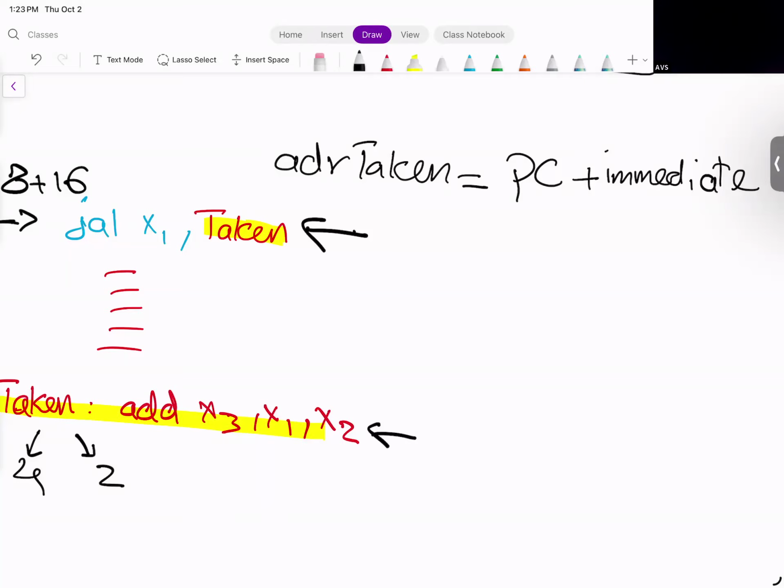So if your label is very, very far, such that the compiler cannot translate it to an immediate, either you're going to have some compilation error, or most of the compilers are smart enough to translate this into multiple instructions. So it actually translates it using RS1. So compilers are really good. They can actually understand these things. And so again, you can just set and forget kind of thing.